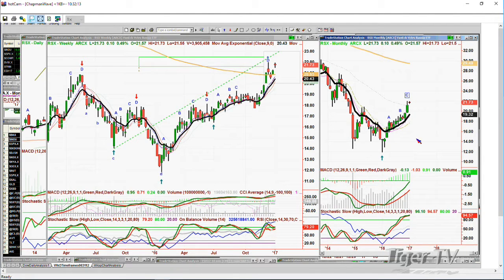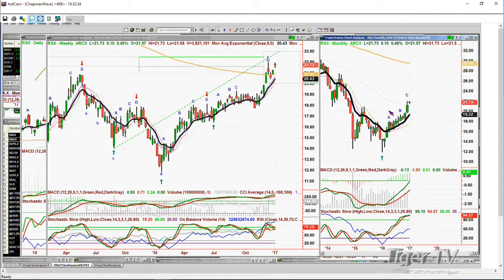You remember the UNG? Look at the sharp move to the upside from the low that was made at 11.81 back in January of last year. It's a year later, one whole year, and it's only in leg C. And look at that big move from 11 to 21. Well, that's the same 100% incline that you had in the UNG.